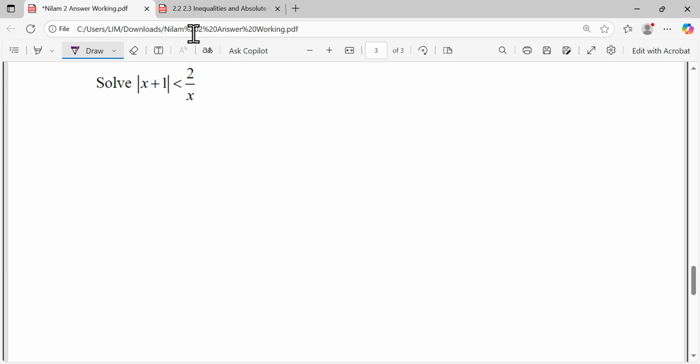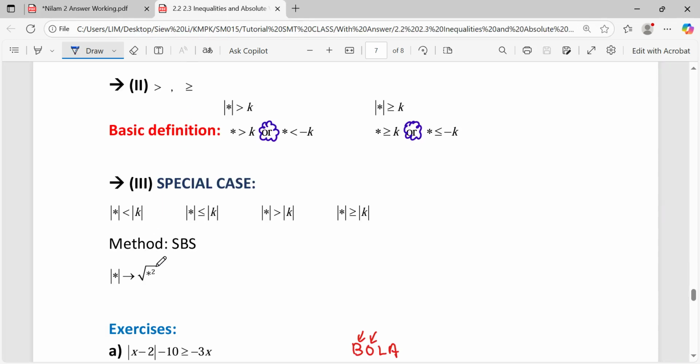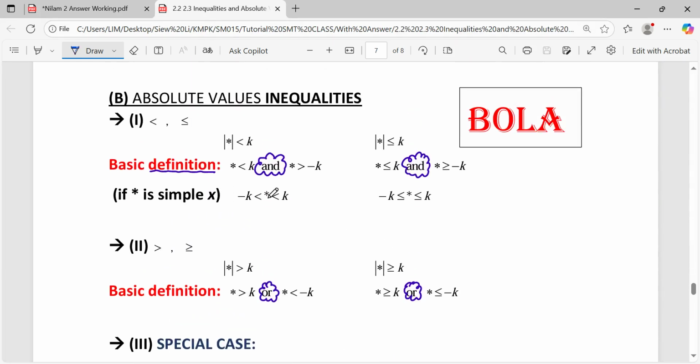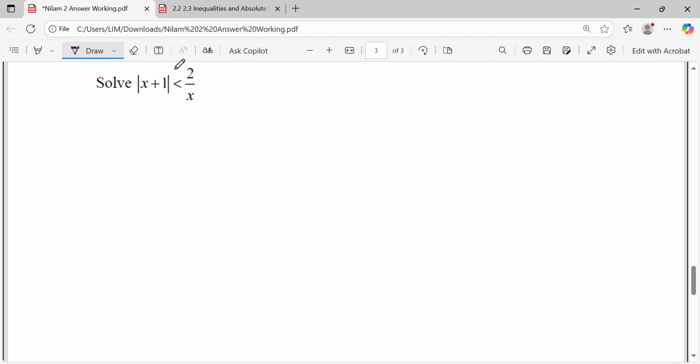This question, can we apply this both side modulus? Cannot, because only with both side modulus can we square both sides. Can we square both sides? Cannot. So one side modulus, one side don't have, we cannot. We just can do definition. So open this modulus accordingly. So the basic definition to open this modulus.